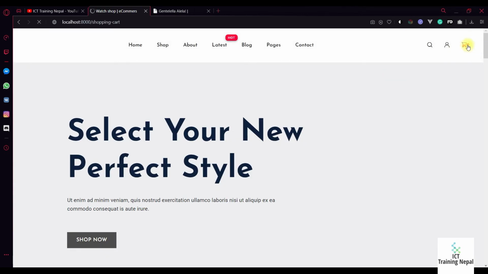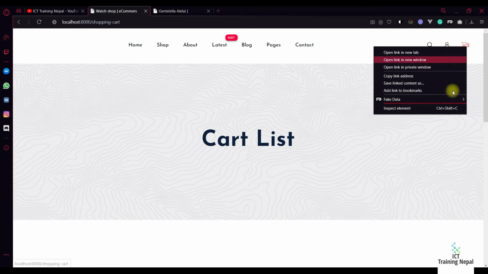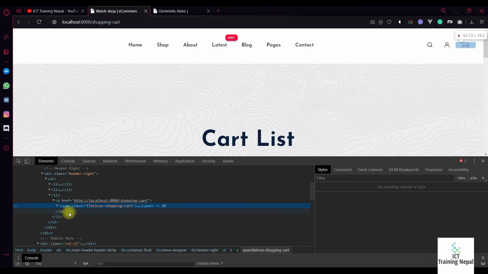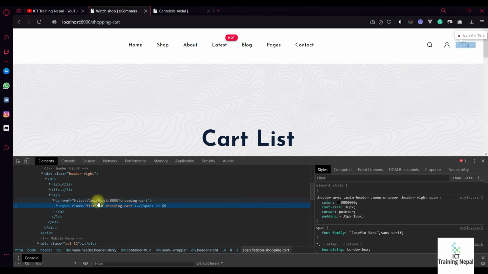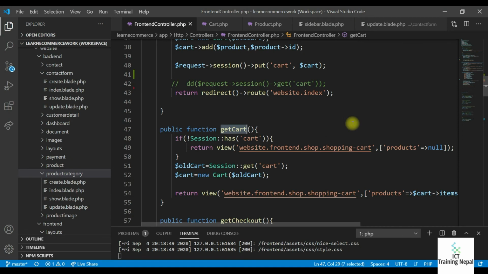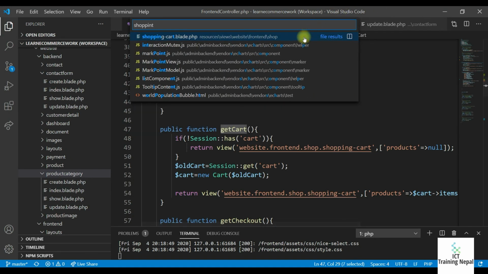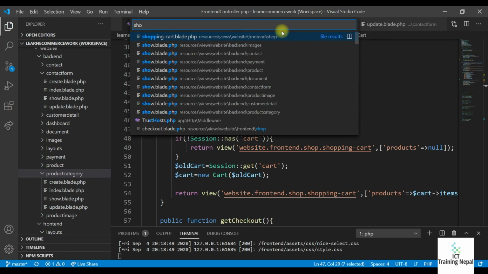When we click these things, in here I have added this route. I will show it here, also the shopping cart. Sorry, it will be in the index.